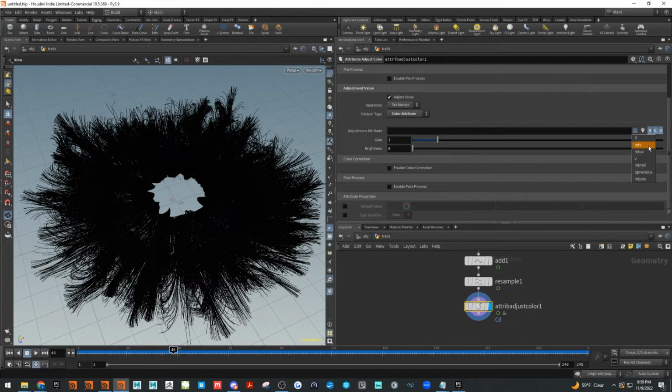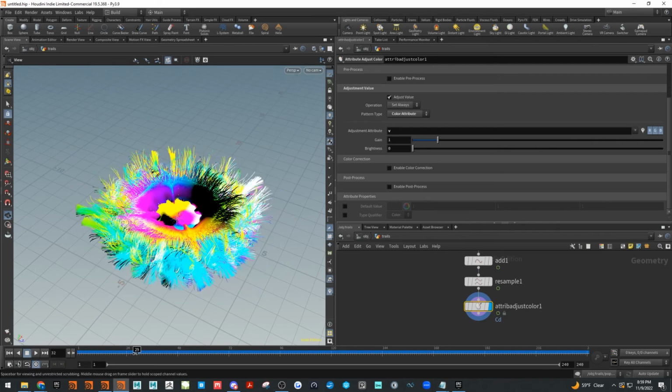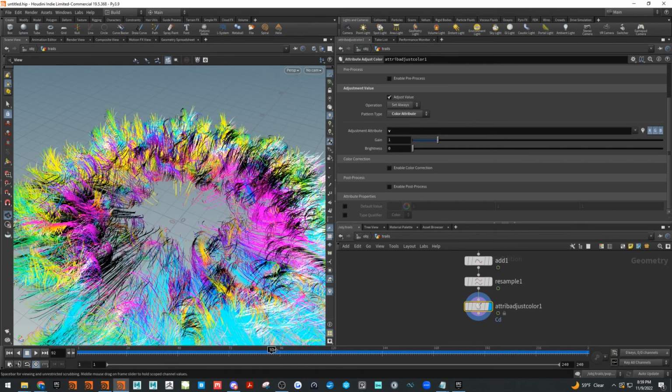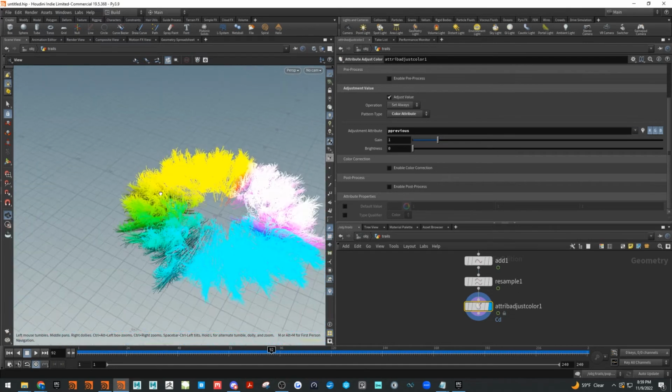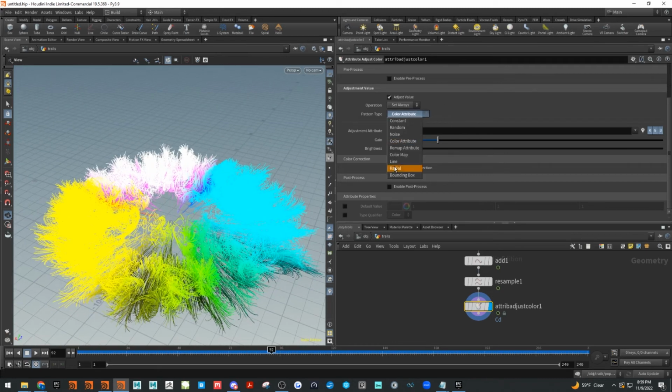Let's see, we could probably maybe use velocity, might be kind of cool. It's pretty wild. We can use previous, another kind of cool look. There's all kinds of stuff.